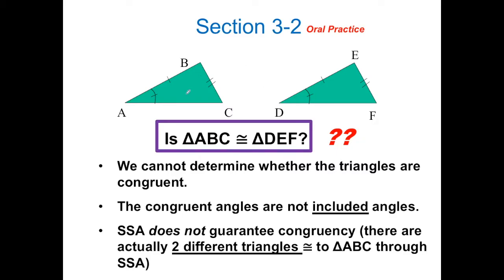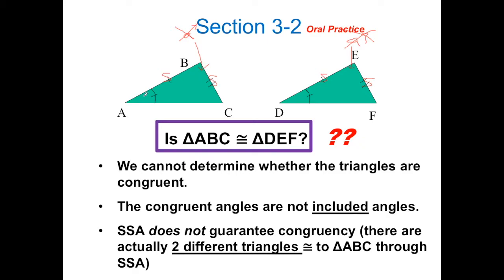So check it out here. This is a side congruent to another side, and a corresponding side congruent to its corresponding side over here. So I have SS, but do I have the included A? Do I have the included A? I do not have the included A. So I don't know if these two angles are congruent, so I can't use the SAS congruency postulate.